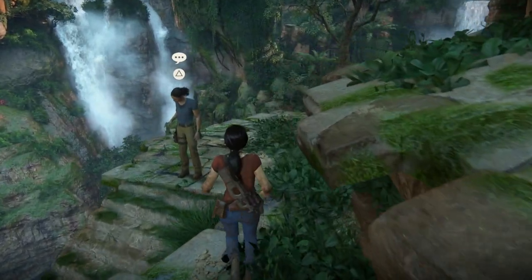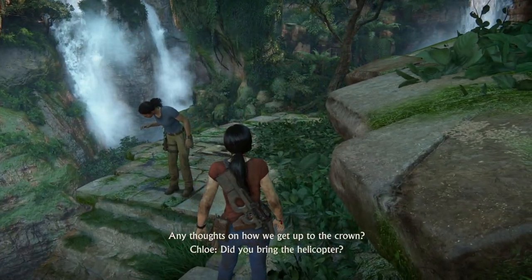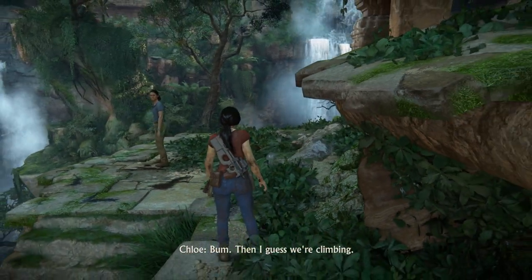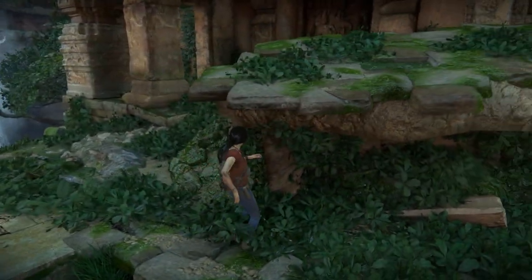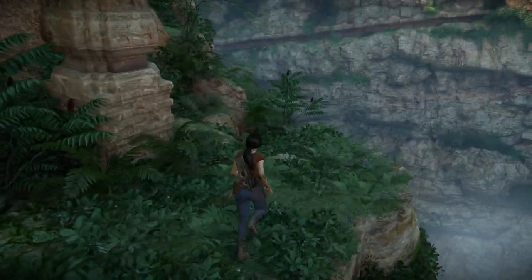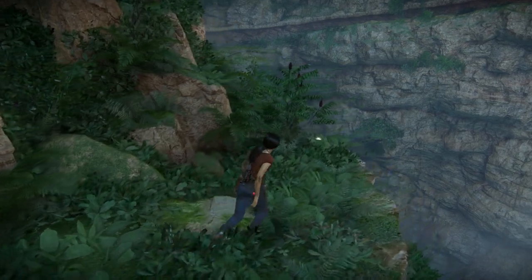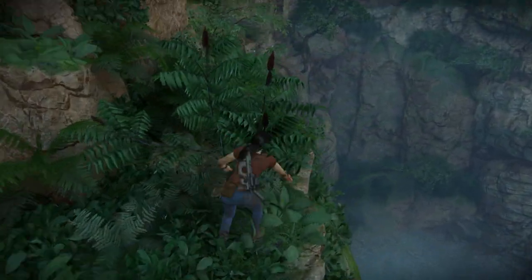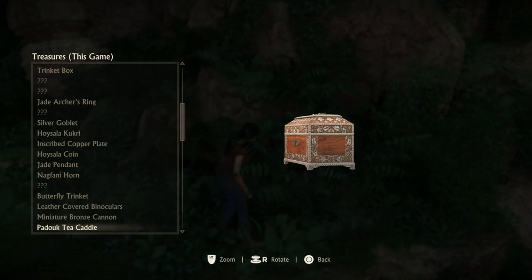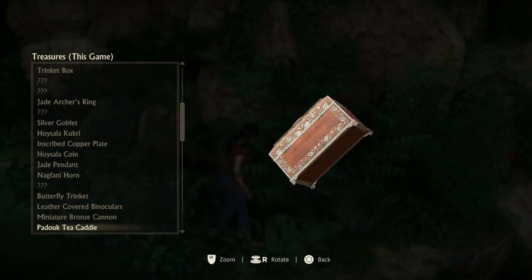Okay. Oh, a speech. Okay. Any thoughts how we get up to the crown? Did you bring the helicopter? Left it at home. Bum. Then I guess we're climbing. All right. Okay. Let's see what's... Guys, my bracelet is activated again. Where? Yes! Yes! Oh, I love this little bracelet. It is awesome. Okay. Padouk Tea Caddy. All right. Cool.